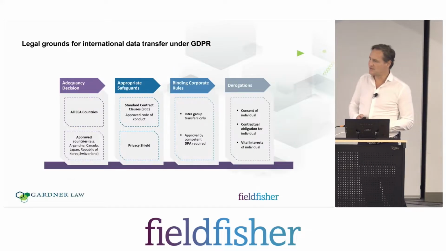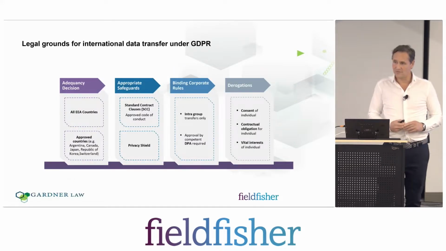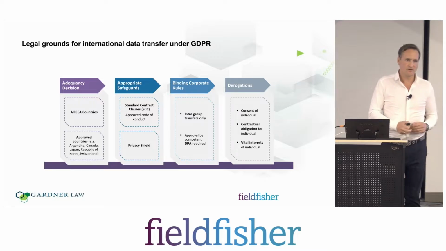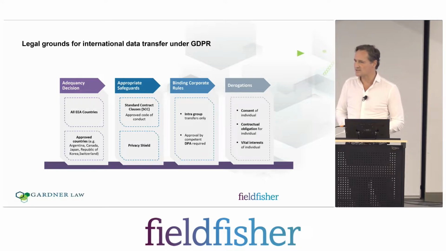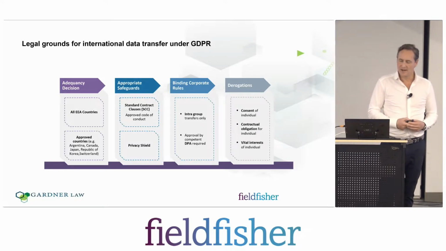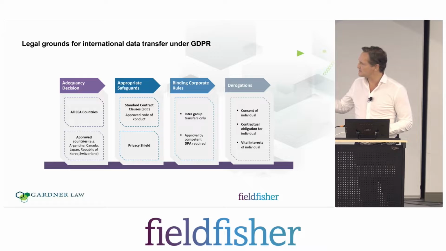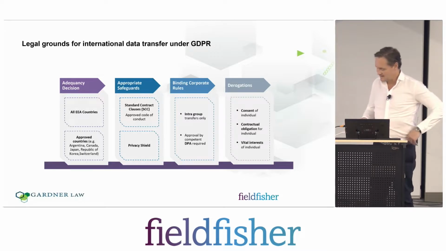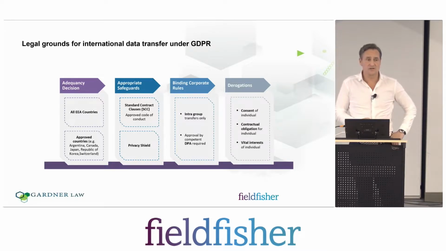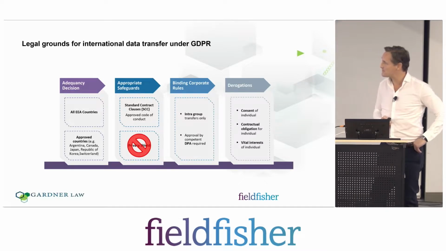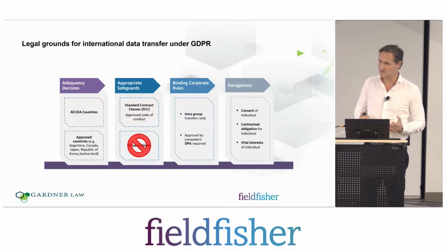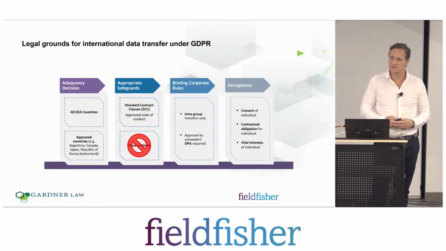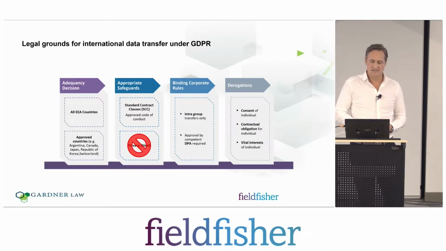And the GDPR in its Chapter 5 knows quite a number of legal grounds that you can rely on when it comes to transfer of data outside the European Union. And what looks like quite a variety on this slide, if you take a closer look, there's not much left that you can rely on, because this one, the Privacy Shield, has been invalidated by the European Court of Justice like 2 years ago. That was the consequence of the so-called Schrems II decision.